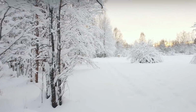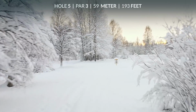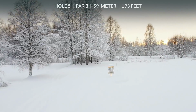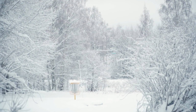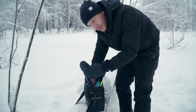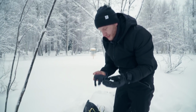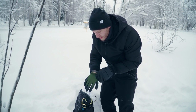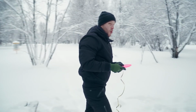Hole 5 is short. Par 3, 59 meters, 193 feet. Oh, little twig there. Are you happy? So be it. Tip number 9 is to use throwing gloves. So I bought these. These are not like throwing gloves, these are just gloves, but with the grip. So let's test.